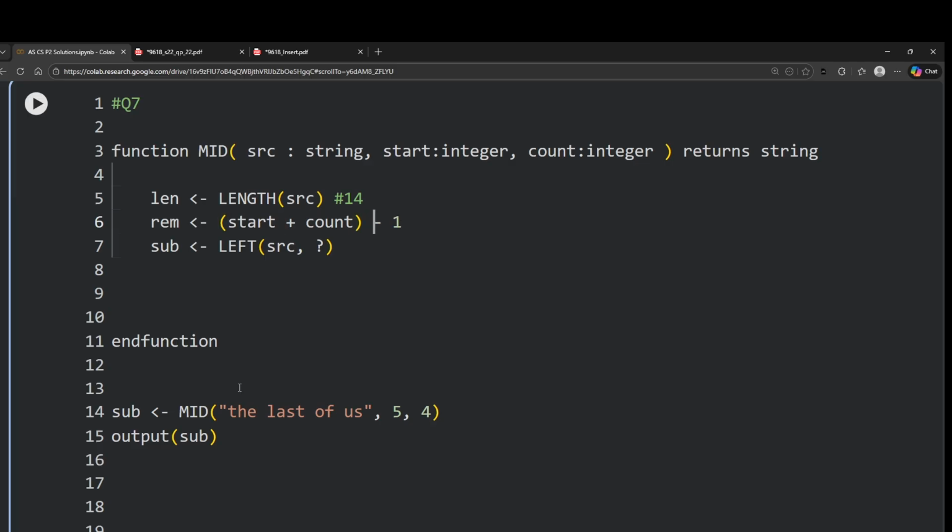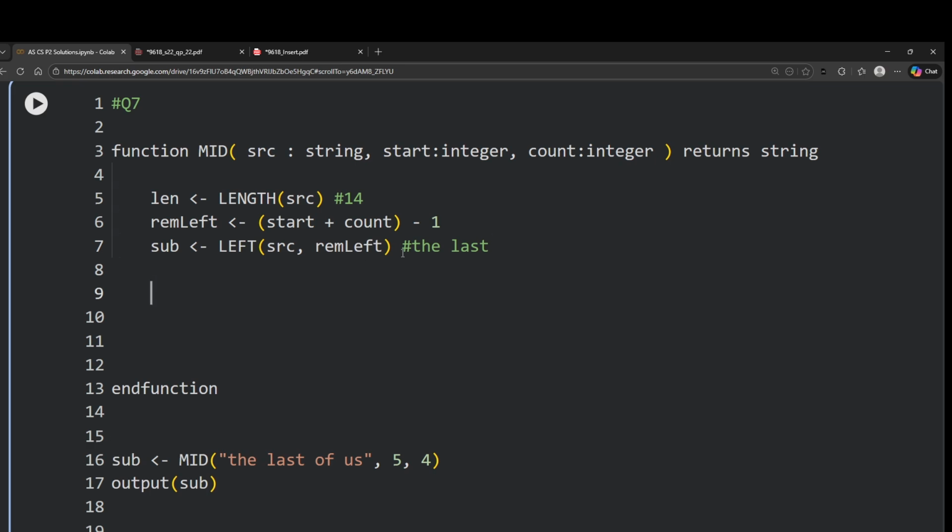When we're passing in 5 and we have 4 here, the total is 9, and from the left side we're saying get us 8 characters. So 1 2 3 4 5 6 7 8. Let's try this. From the left side I just need the remaining, let's call it remaining left. When we do this, this is what we'll have, the last.